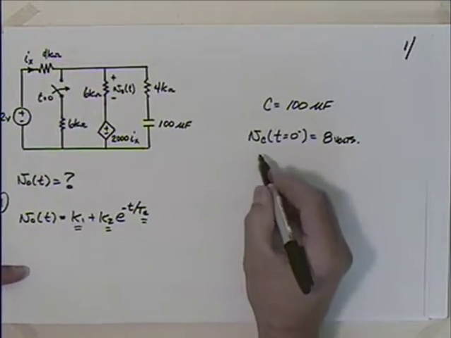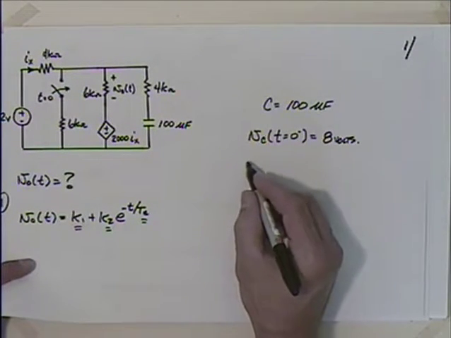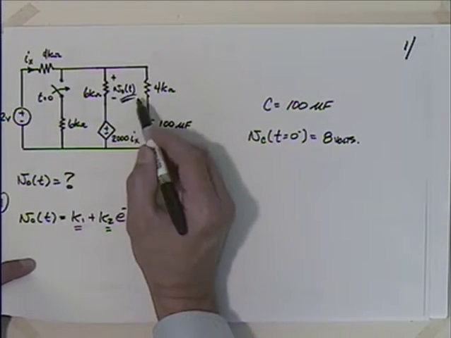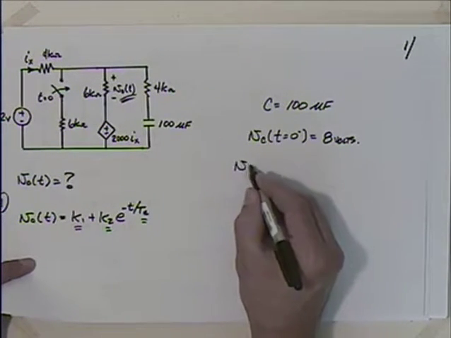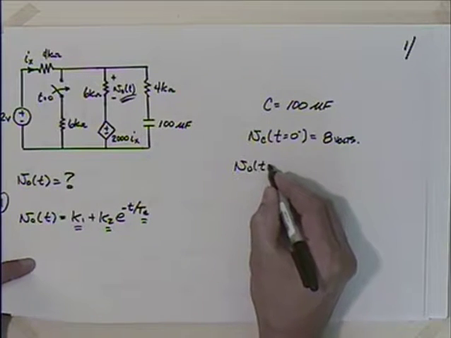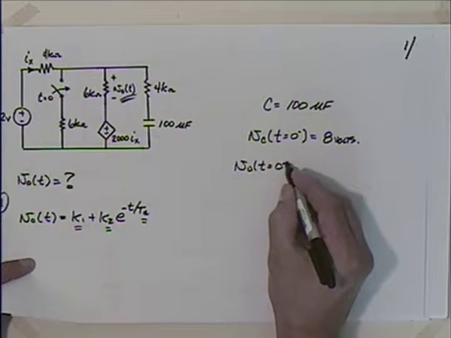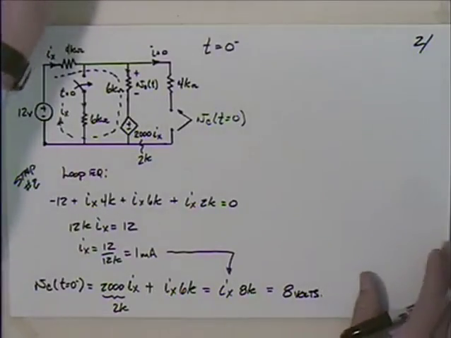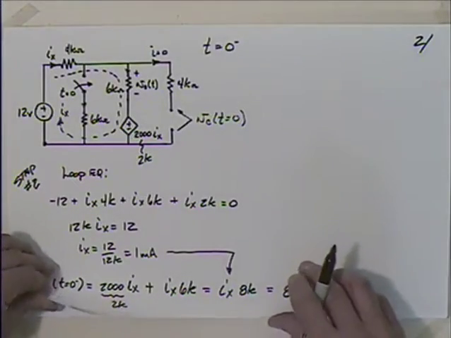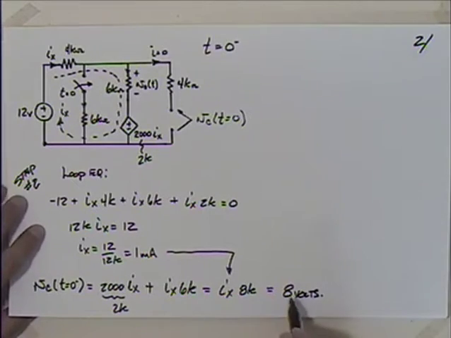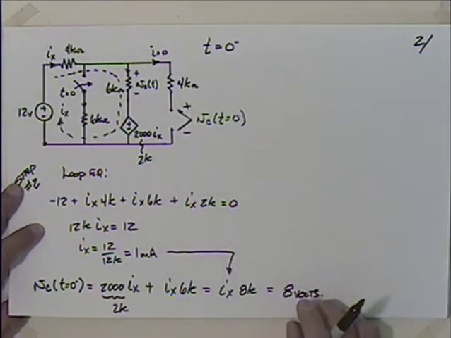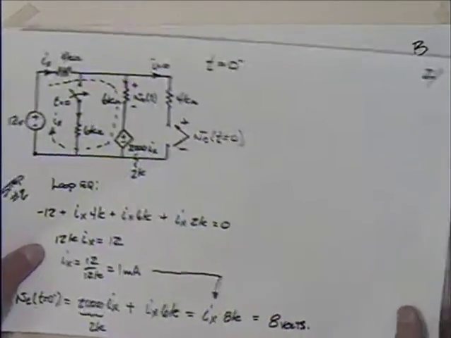Now with step number 3, I'm going to throw the switches and actually get to the business of looking for what I'm looking for. That is, I'm going to be looking for V0 at t equals 0 plus if you want. Let me flip the page then. We'll notice that this 8 volts would be taken as positive there and negative there. That's going to be important when we put the source in. So let me move to the next page.